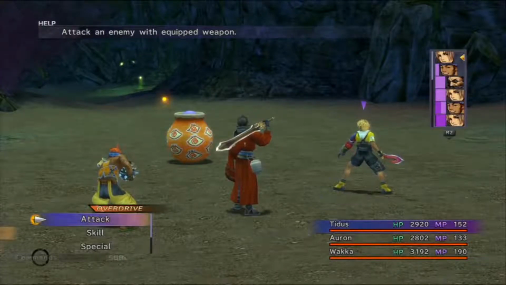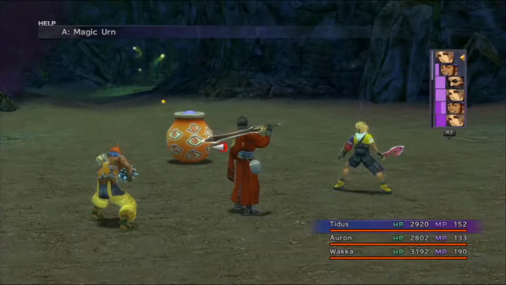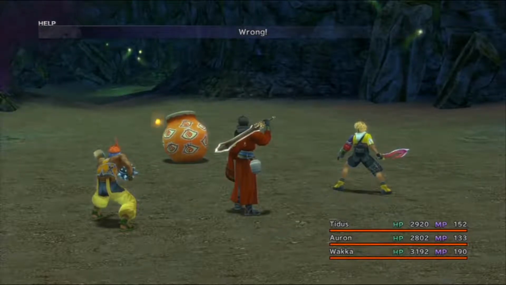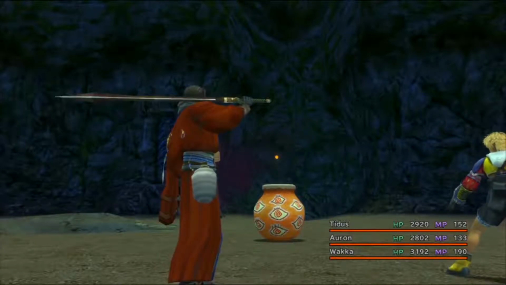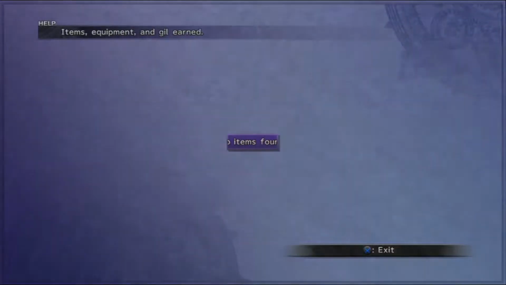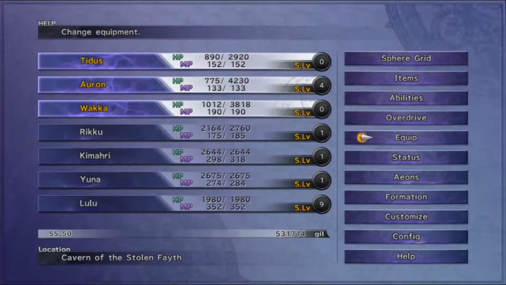Oh, okay, so this is an interesting enemy. This is a magic urn. Basically, what you do is you just pick a random eye and attack. It's totally based on chance. Wrong. Okay, so when it does that, it explodes on you and does a lot of damage. Yeah, it's like a 1 in 7 chance, basically. I might explain more about them later, but for now, that's about as good as we're going to get.